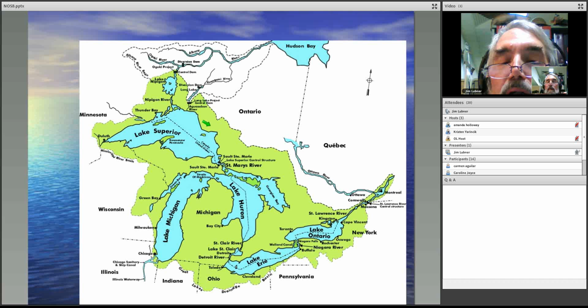The blue water is there, and the green around that blue water is the rim of the bowl, if you will, that drains into those lakes. So the lakes are the bottom of the bowl running on out toward the Atlantic Ocean. And the thing that is striking about the size of this bowl is really how small it is in comparison to a drainage basin like that of the Mississippi River.